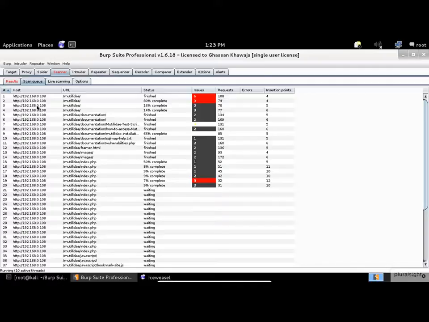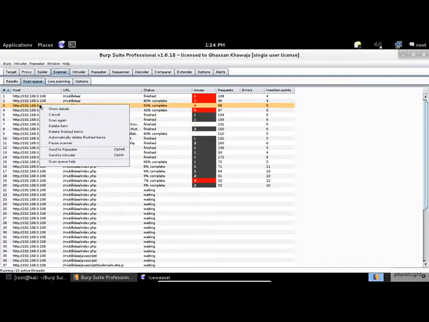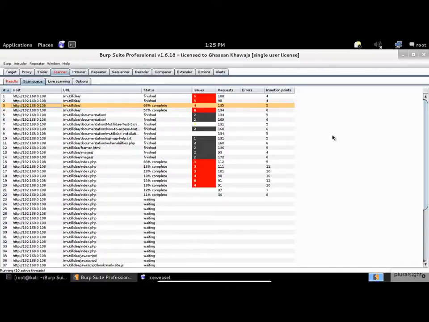From this table, you can also remove items by selecting those resources, then right-clicking and selecting the delete item. Moreover, you can pause and restart the entire scanner from this menu.